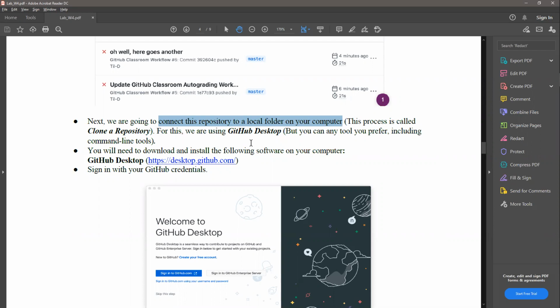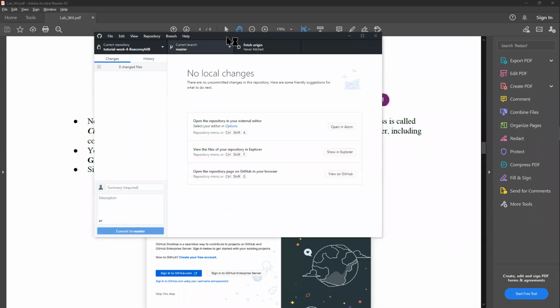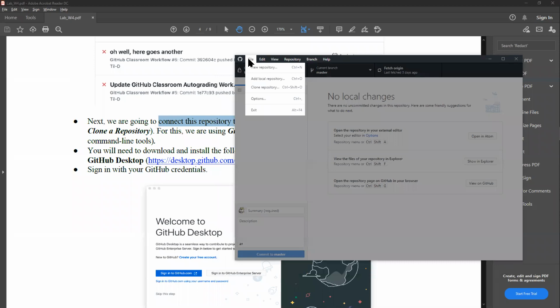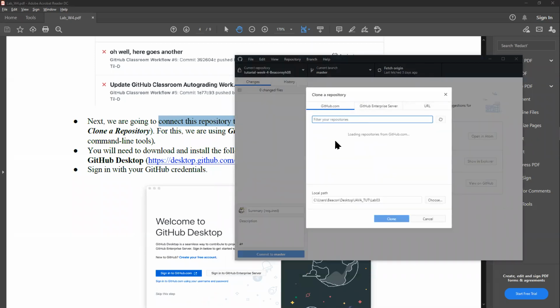It is very easy to use because it has a GUI. If you still have not downloaded this app, you should click this link, and download and install it. After you install it, for the first time, you probably need to sign in. If you want to clone a repository, just click File, and Clone Repository. You will find your repositories in your GitHub account here.